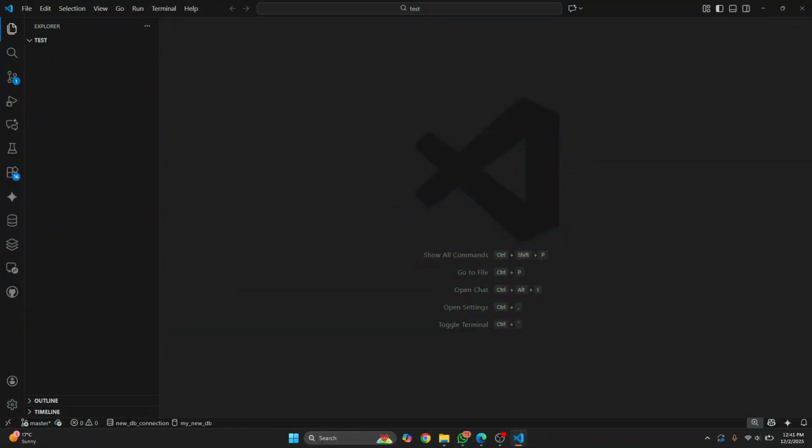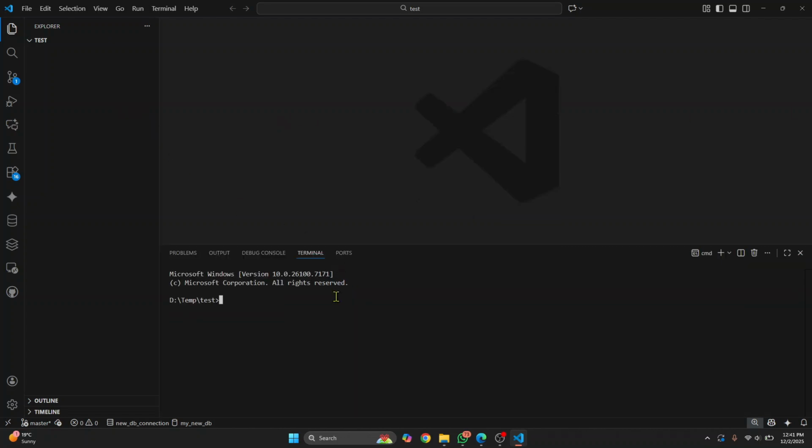So let's install FastAPI in our Visual Studio Code and create our first API and run it. Okay, so the first thing we need to do is install FastAPI, right? Now we can install FastAPI in system-wide dependencies by just typing this pip install FastAPI command, but this is not what we will do because this is not a good practice to install libraries or dependencies in your system-wide installation.